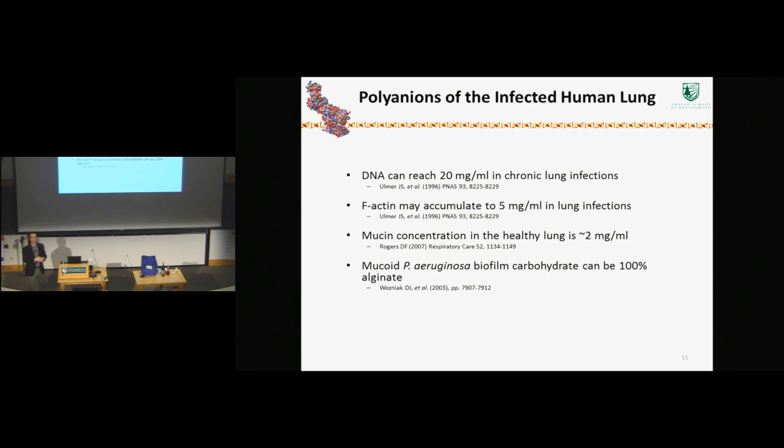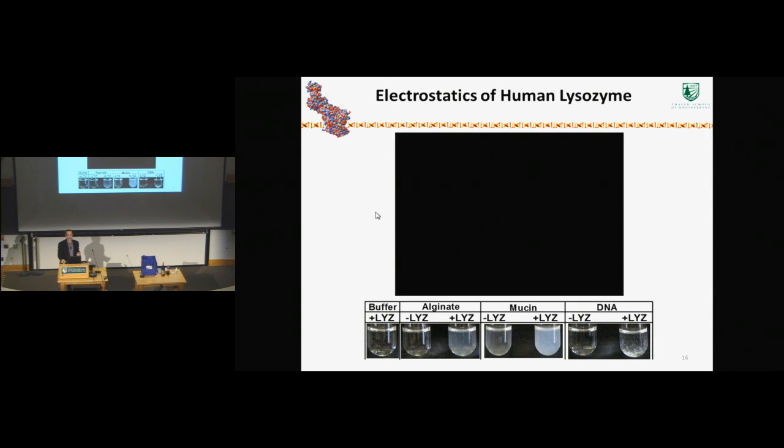Mucin is a glycoprotein that's naturally present in our lung tissues. Again, this is a densely negatively charged glycoprotein, and upon infection or upon a bacteria invading the lung space, mucin concentrations can skyrocket really rapidly. And then finally, Pseudomonas aeruginosa itself produces a negatively charged polymer, a carbohydrate called alginate. Right, so the point here is that in the infected CF lung, all of these densely negatively charged biopolymers build up to relatively high concentrations. And this is bad for lysozyme because it turns out that lysozyme is densely positively charged.